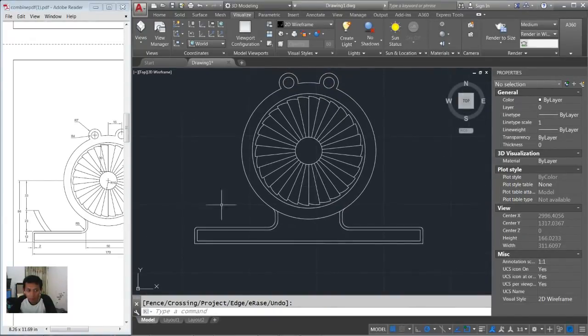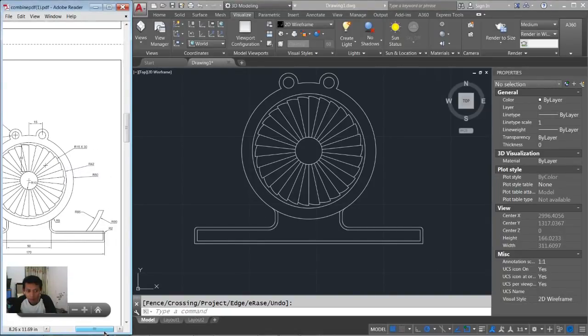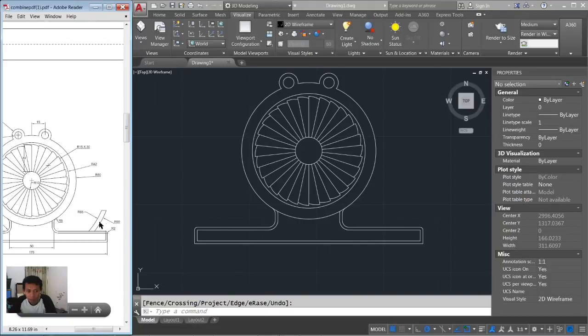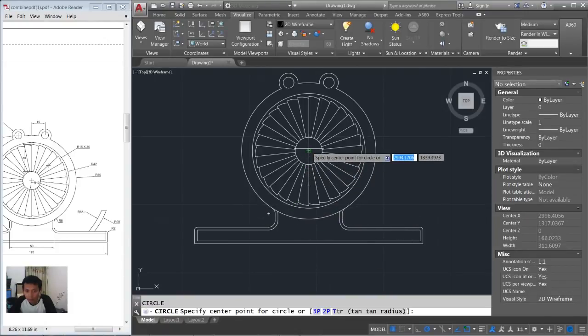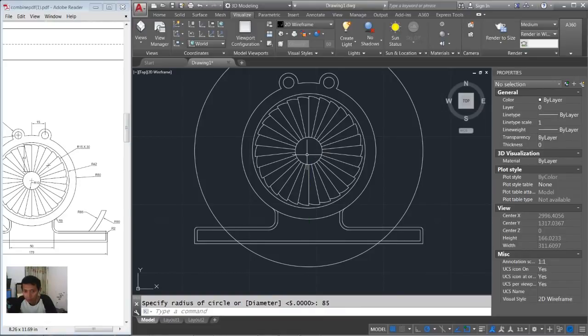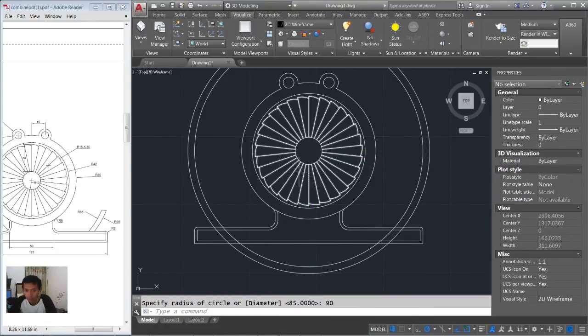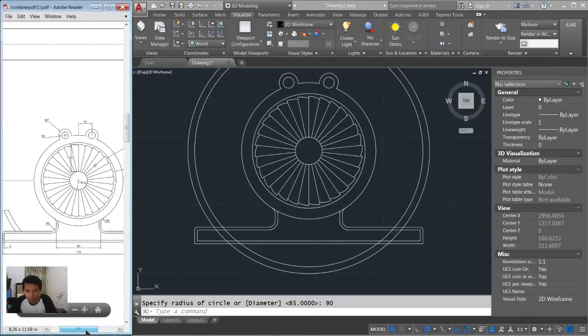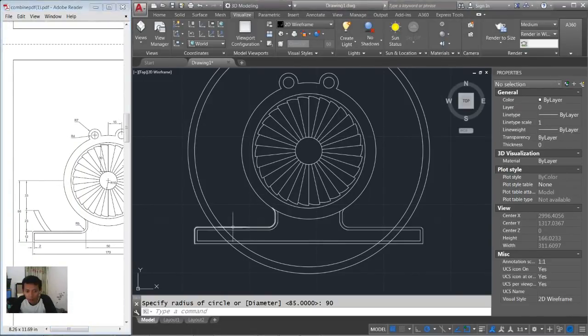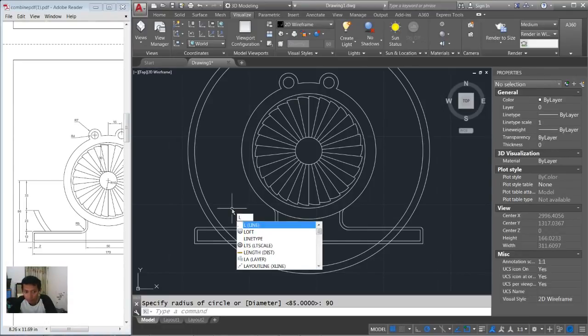The next object we create is these two circles. Okay, two circles with radius 85 and 90. Okay, I will create circles. Start from the center point with radius 85 and then radius 90. You can copy this object, okay, or you can create a line.